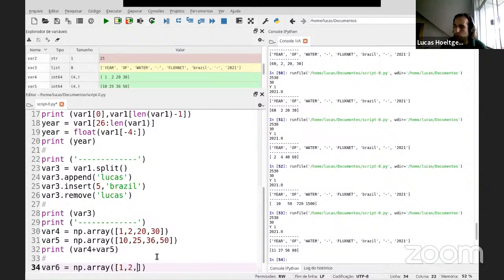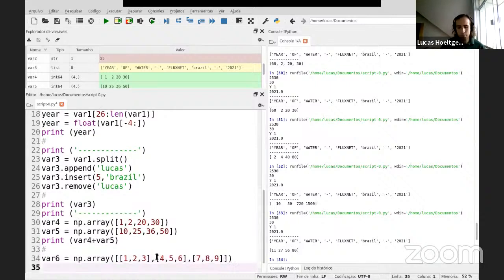For example, 1, 2, 3 is the first line of my matrix. I need to close this because I am creating a list of lists. So each position of my list will be another list. So position 0 is this list, and then 4, 6, 7, and 7, 4, 6, 6, and print variable 6.